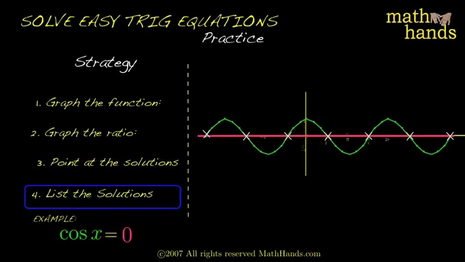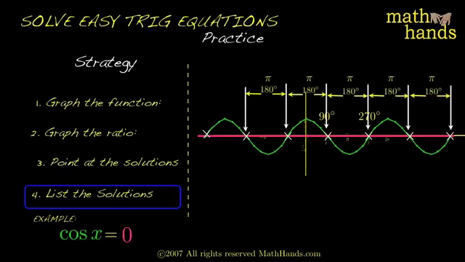Next thing, list all the solutions. Well, again, we're going to use common sense to list all of them. For example, that point right there is 0 degrees, that point right there is 180 degrees, and our solution is right smack in the middle of them. That's got to be 90 degrees. Note that that's pi, that's 2 pi, right in between you got 3 pi over 2 or 270 degrees. And on and on.